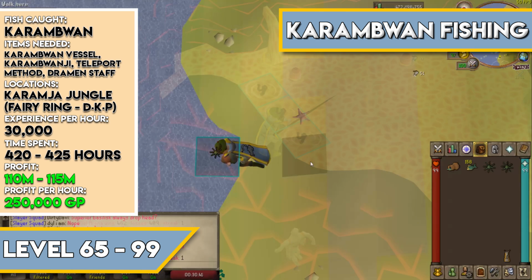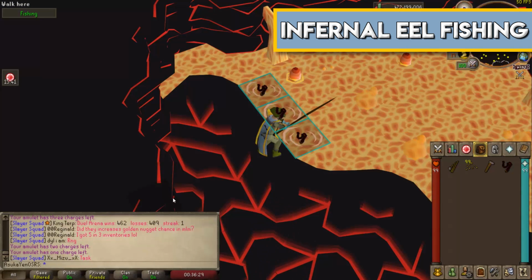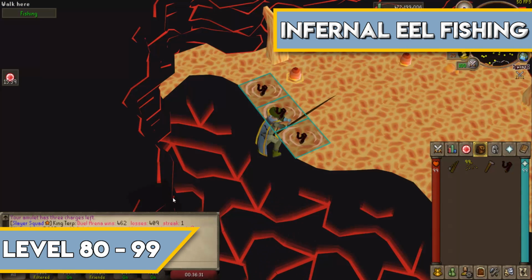The next method that I will be covering is going to be the Infernal Eels, and you can start catching these at level 80 in Mor Ul Rek, providing that you have a fire cape. If you have managed to grab yourself one of those, you'll be able to show it to the guards at the entrance and gain access to Mor Ul Rek. Don't worry about losing your cape, they will only need to see it.